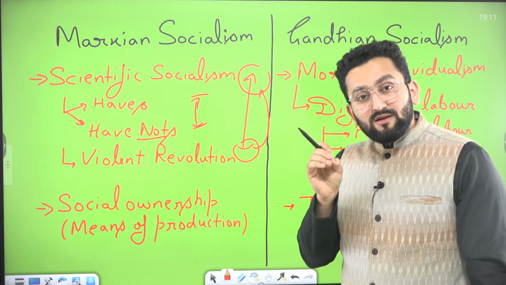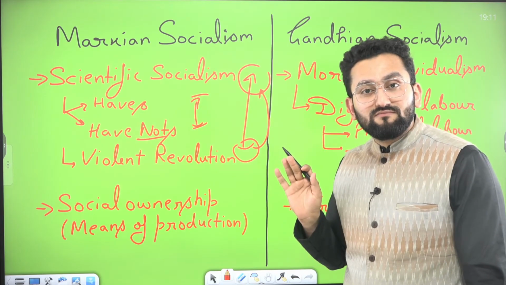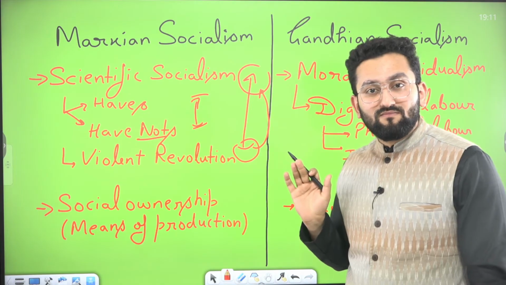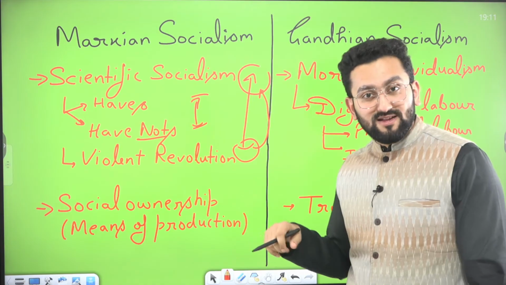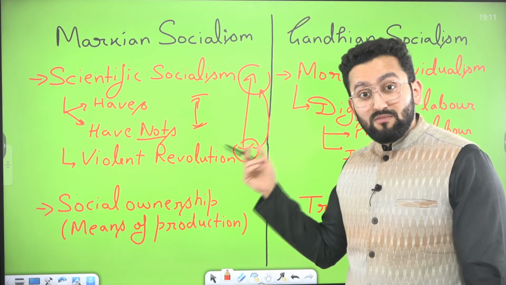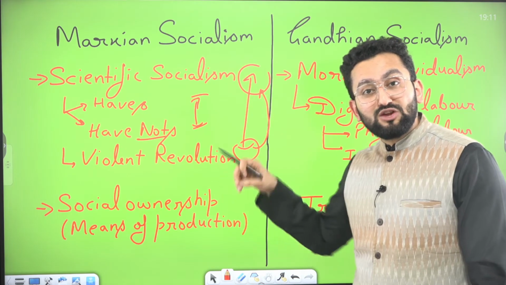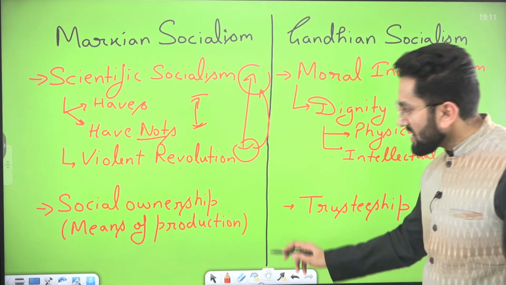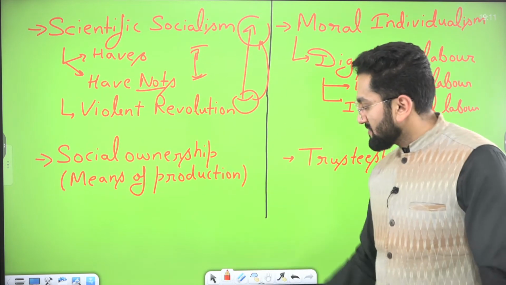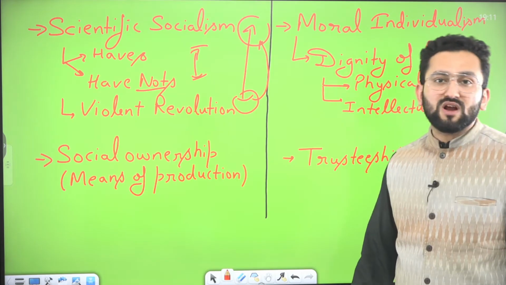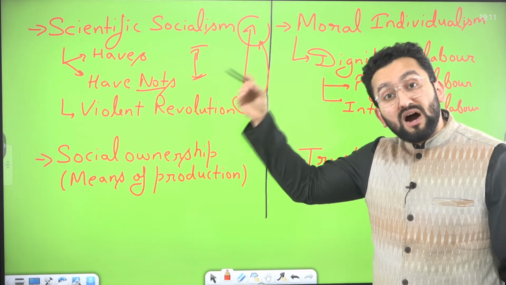Because a person who has nothing to lose is the most dangerous person. He can do anything. Right? And the same was true with respect to these workers. They were not having any property. So that is why Marx said, workers of the world, unite together. You have nothing to lose but your chains. Now, some of you might be thinking why he was telling this. Because he wanted to emancipate the worker class. So this is one fragment of Marxian socialism.